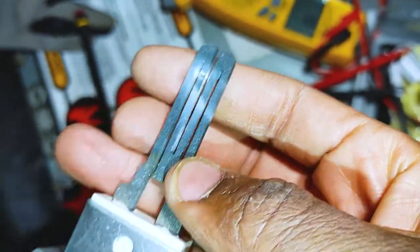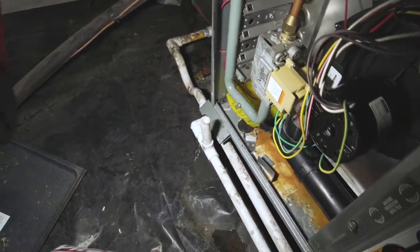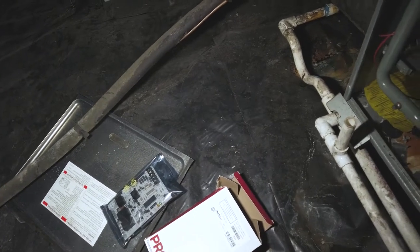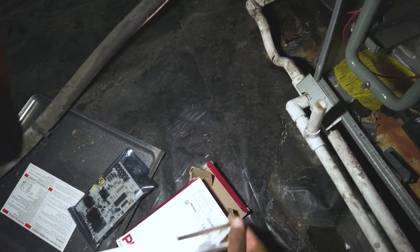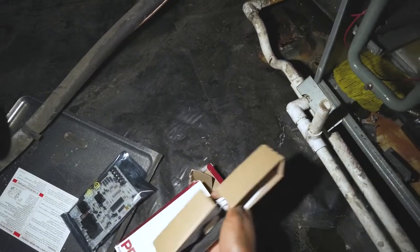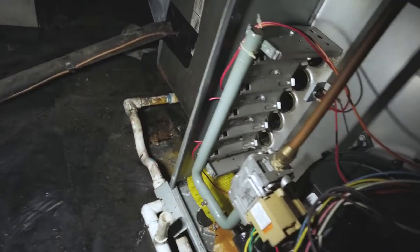So yeah, probably overheated trying to cycle so many times due to that board. So yeah, we got the parts we need here. Got the control board along with my flame sensor from a hot surface igniter. Sorry. I'm gonna start off with the hot surface igniter. Get this knocked out first and foremost.